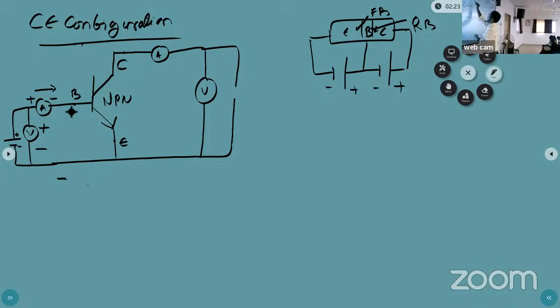And here in the ammeter, the current is negative, positive. And here the battery: emitter, collector; we can take the emitter as the reference. Collector is positive. This voltage is the collector to emitter voltage, and this voltage is the base to emitter voltage. This is the base current IB, and this is the collector current. Now you can draw the input characteristics.